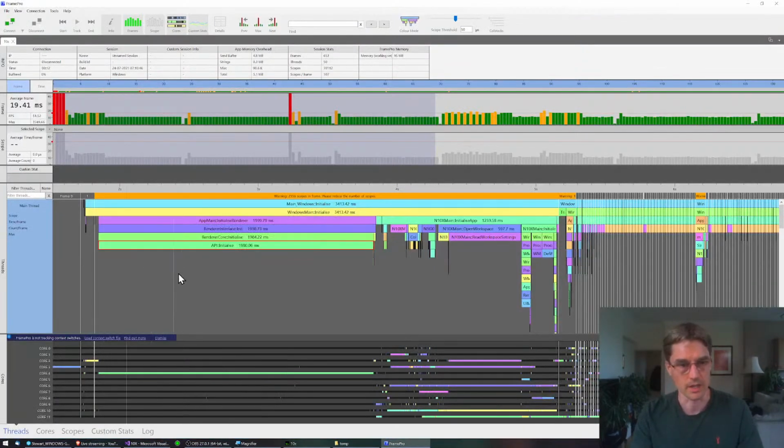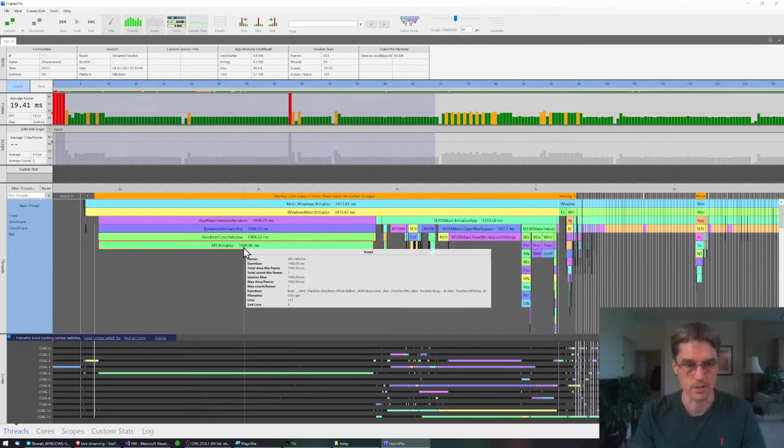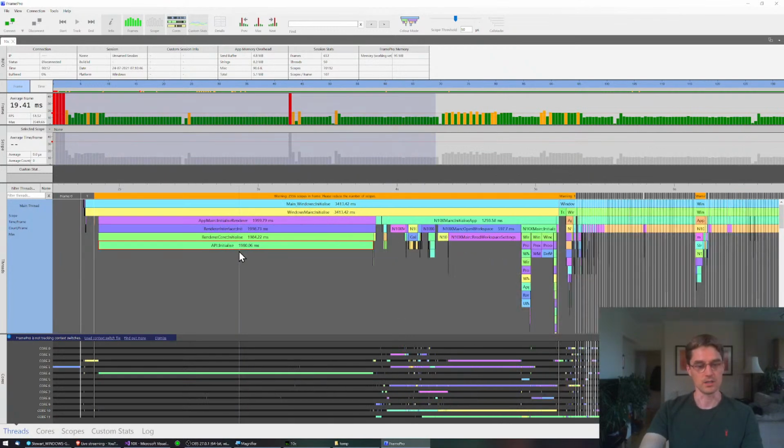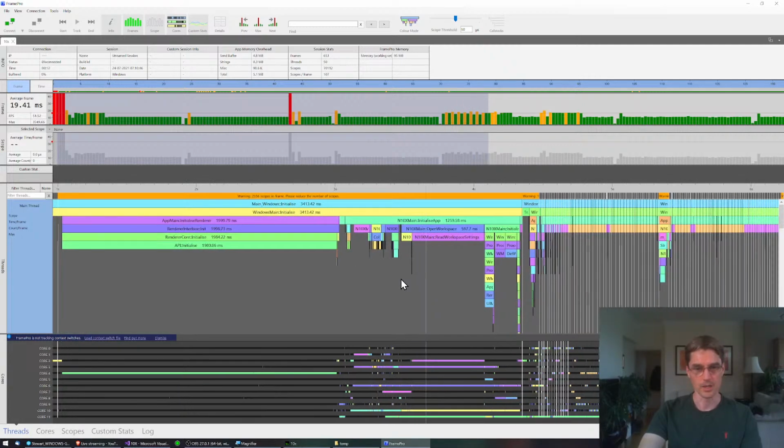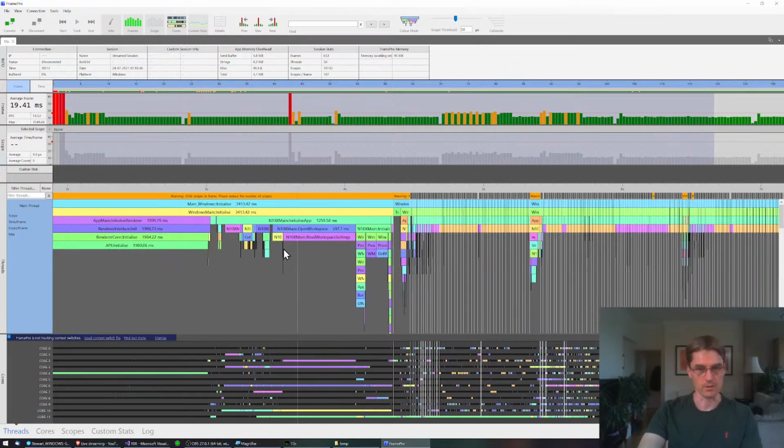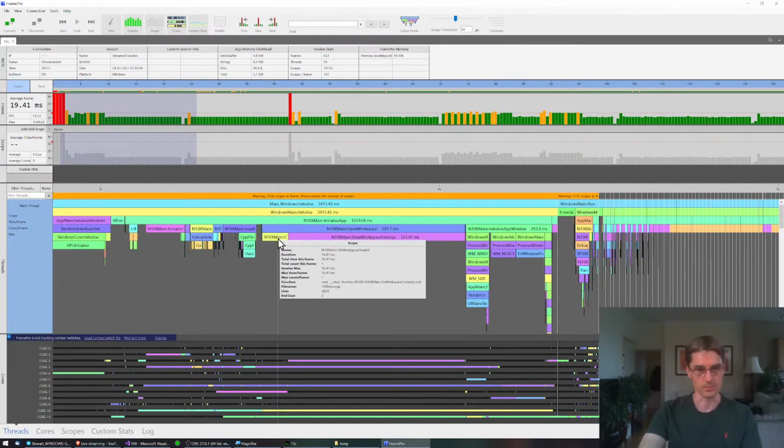That's just a fixed cost, and it does vary. This is a long time, but it's usually much lower than that. It's annoying, there's not much I can do about that, but maybe if I updated it to DX11, that would make that go away, so it might be worth doing. So let's ignore that for now and go to the initialize app, which is more interesting.